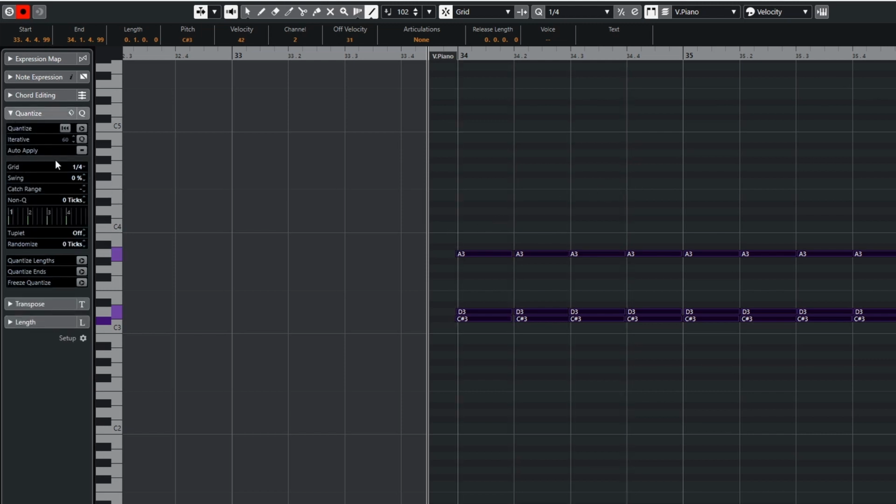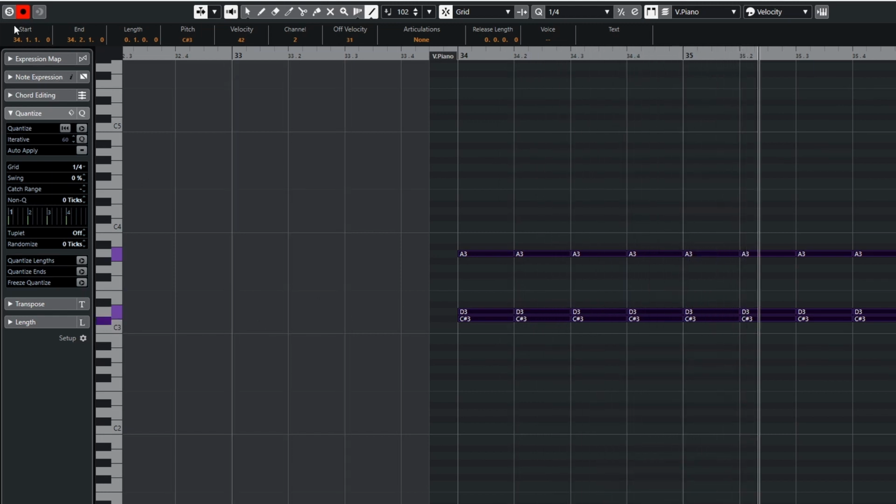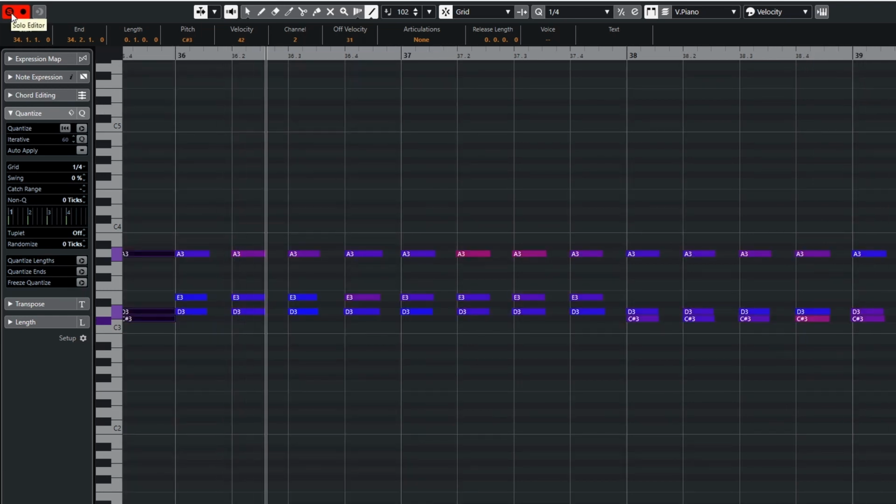Okay, so I think we need to quantize first because they are clashing with each other. So if we quantize and we set it to quarter. Just going to solo it for a minute.